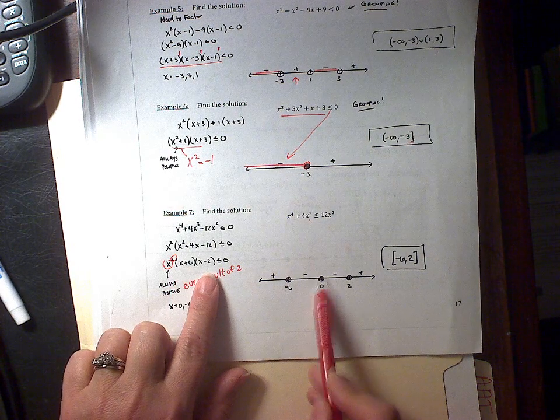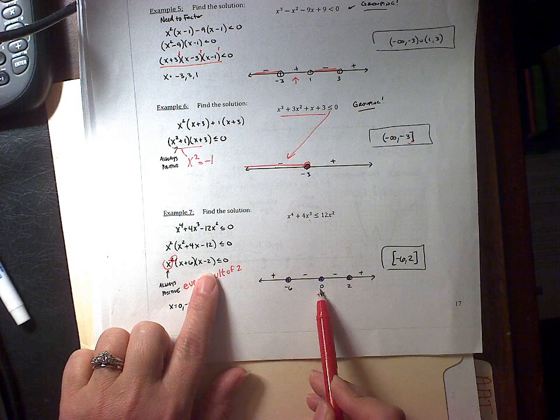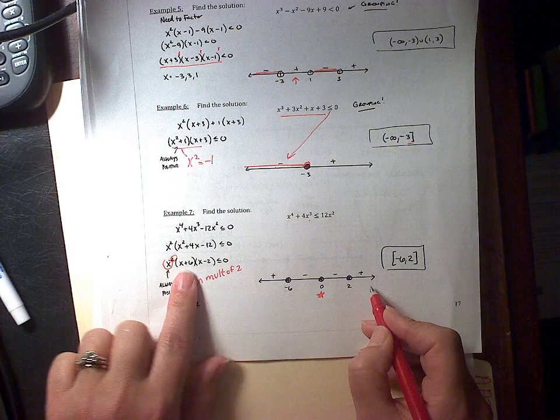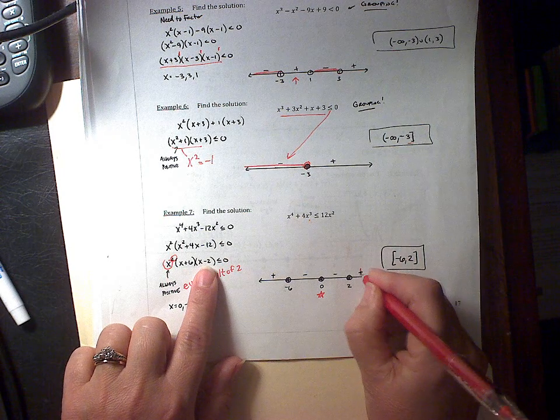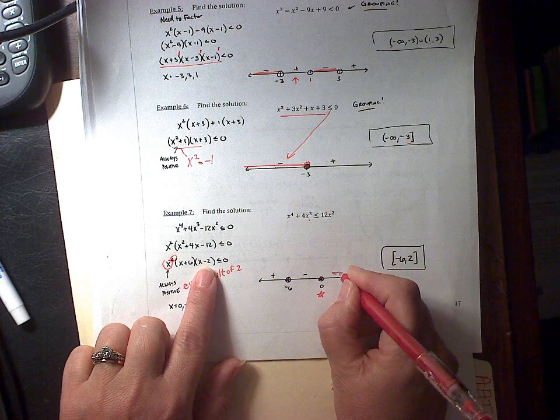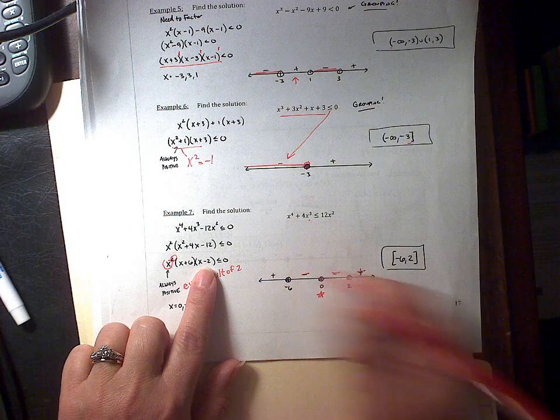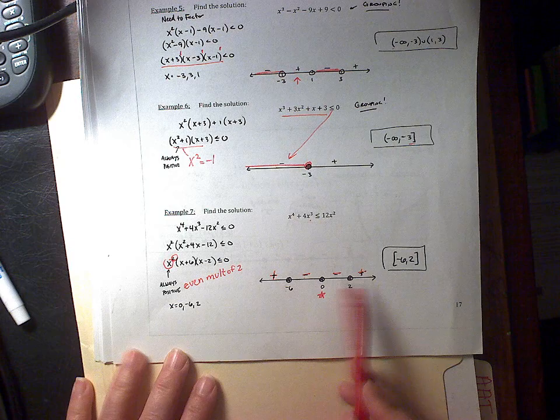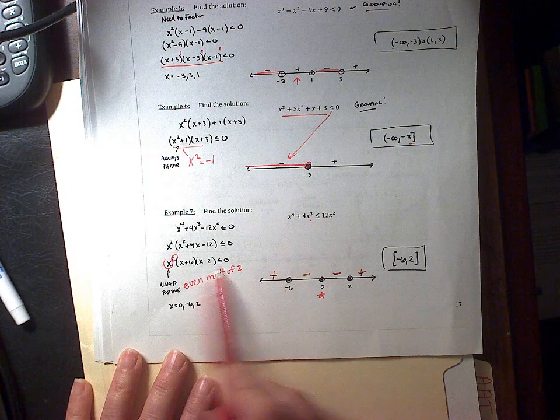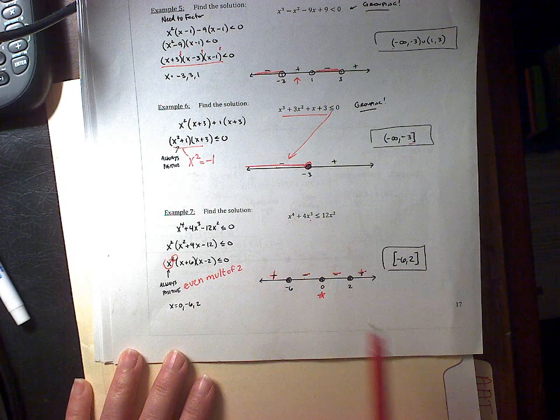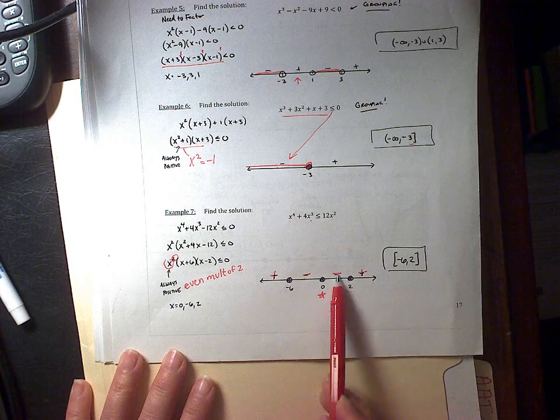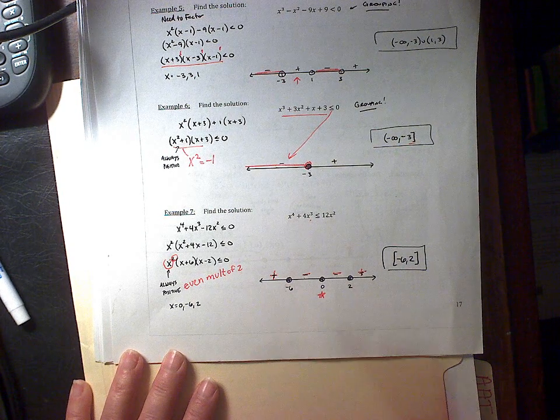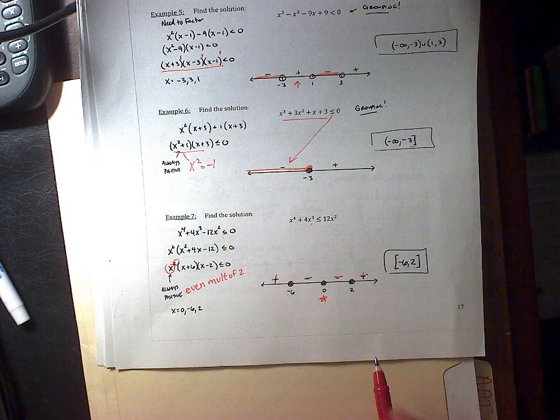So don't want to plug in 0 because that was a root. So I'm going to plug in something big like 10. If I plug in 10, I can see a positive times a positive times a positive. That gives me this positive. Alternates, does not alternate around the even multiplicity, and then alternates again. Always plug in numbers in those intervals to check and make sure these are right. If you get your plus and minuses wrong, there's no way to get your answer right. So be careful, double check and make sure you're getting those correct.